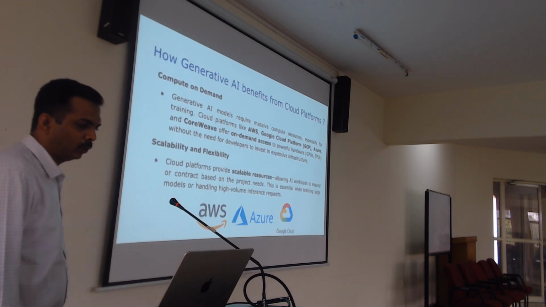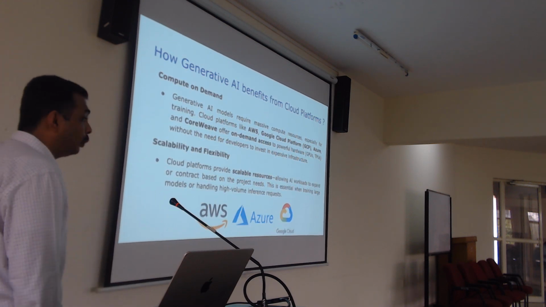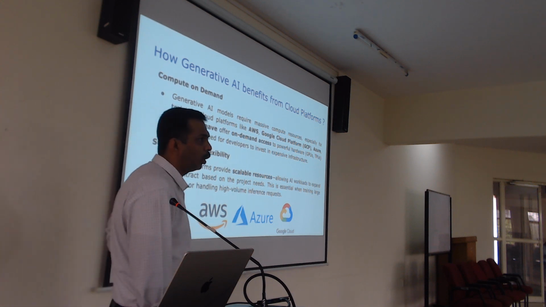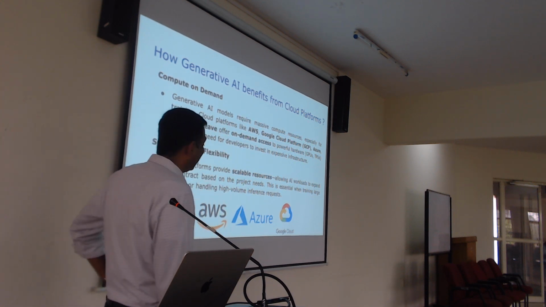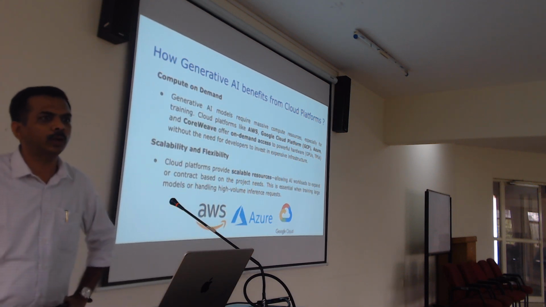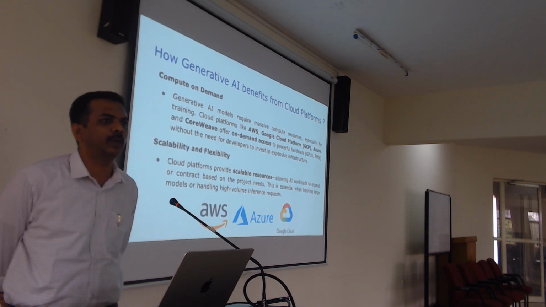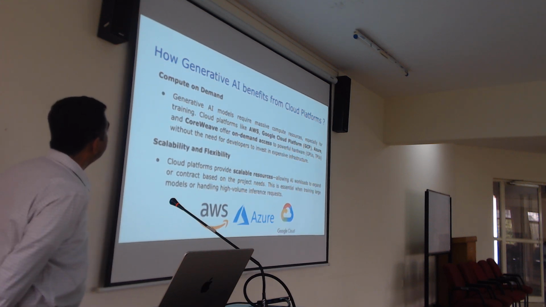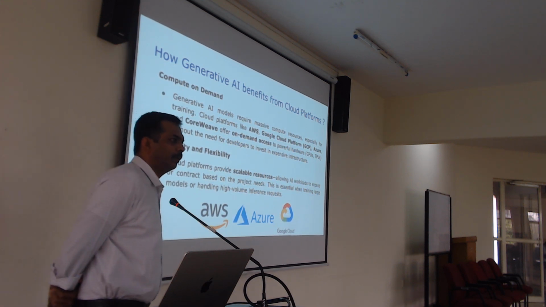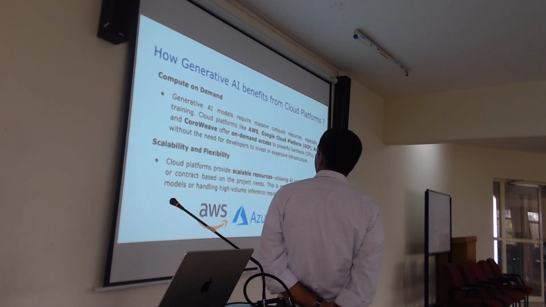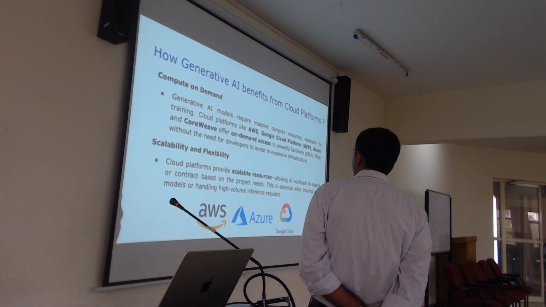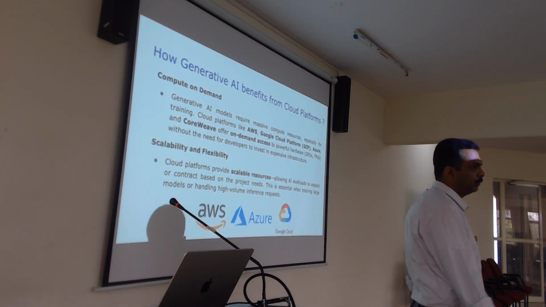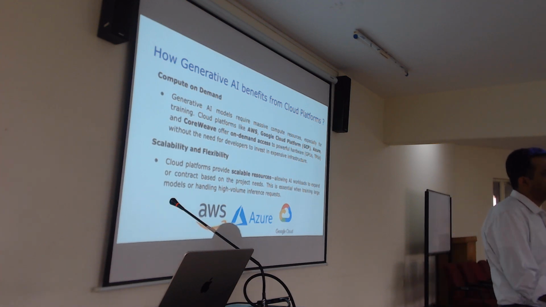these specialized hardwares, right? So further, like cloud platforms, you require compute on demand, you require scalability and flexibility, then we go for cloud. I hope we know the advantages of cloud. Why do we go for cloud? I think because of these two parameters, people go for cloud, right? Whenever you have a requirement of compute on demand, scalability and flexibility, right? Whenever you can't afford the hardware at your place, then you go for cloud, right?